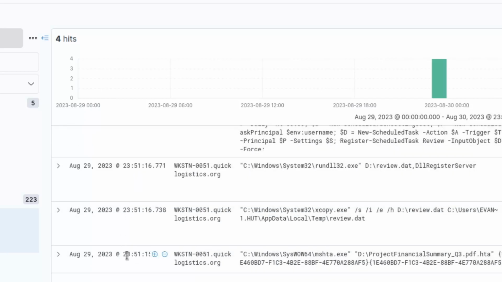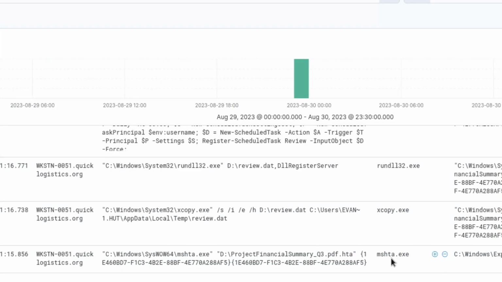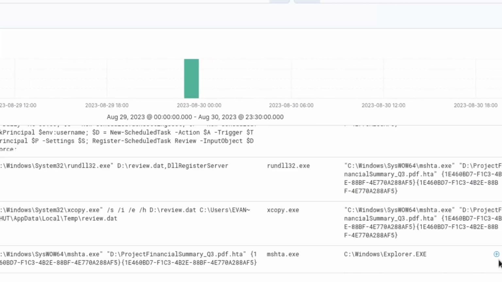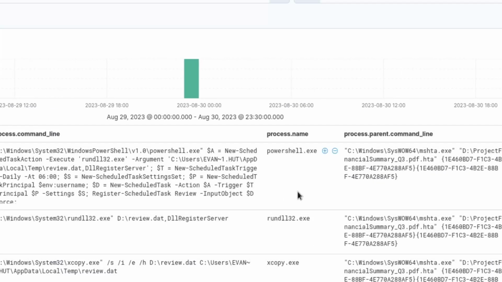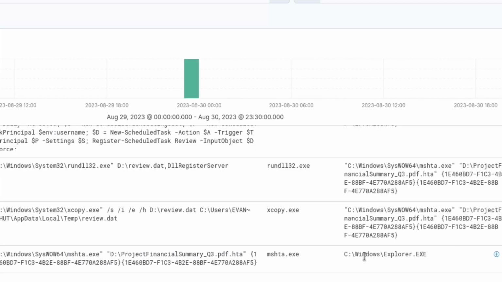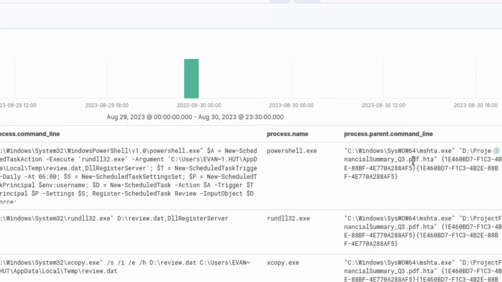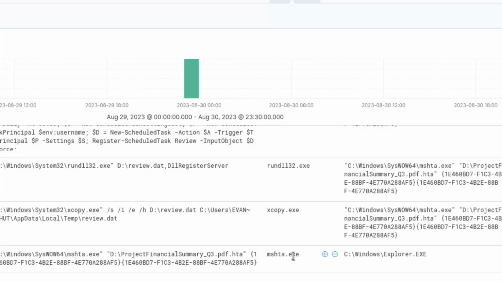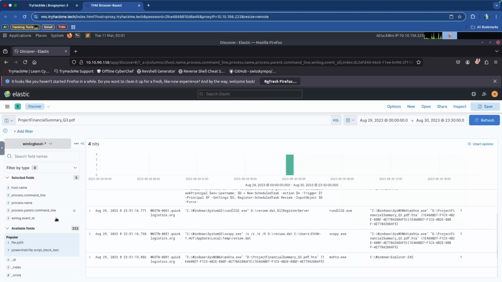So this would be the very first thing that has been launched. This is the computer that it was launched on, quick logistics. This is the command that it was launched. mshta.exe would be the executable, the process name that's available over there. And then Windows Explorer exe is the parent process command line. So the mshta.exe, whatever, that's the thing.